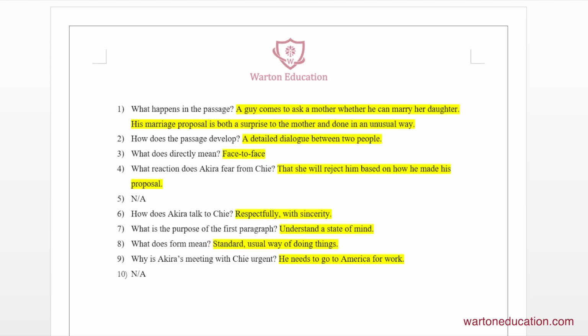Welcome back. Here are my rough answers for those questions in yellow. It doesn't matter if your rough answer is worded a bit differently, as long as you're able to get to a similar destination, if I can put it that way. Once again, for each of these rough answers, I'll always be able to fully support them by pointing to specific details in the text, if I need to. Make sure you're able to do the same thing. I'll be going into more detail on each of these questions in subsequent videos. So if you feel a bit lost on any of these rough answers, don't worry.